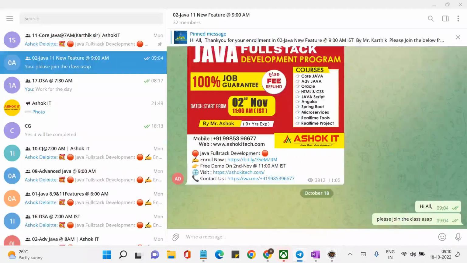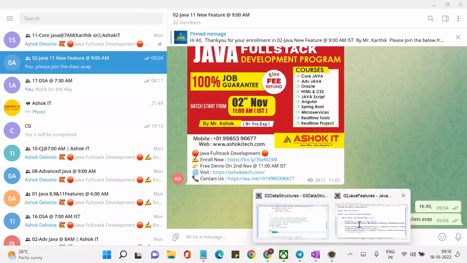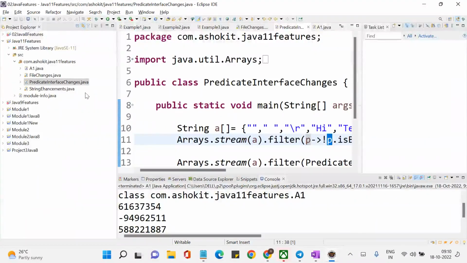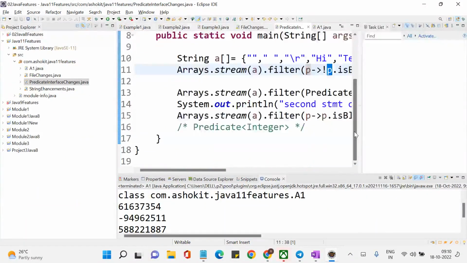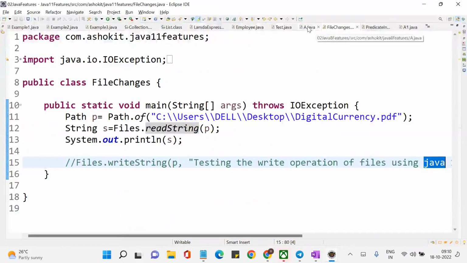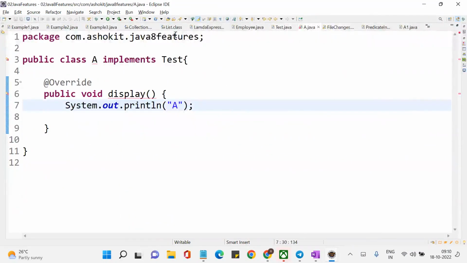Apart from this, we have looked at some methods present in the Class class. So do we have a class called Class in Java? Yes. So I have a class called A, and inside that class I have multiple inner classes. How can I see all the classes present? getNestMembers. There is a method called getNestMembers, right? Let me look at it here. I think here. Yeah. So where is that? Let me search for it.